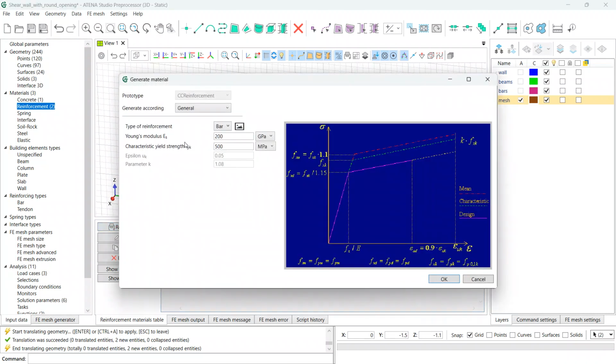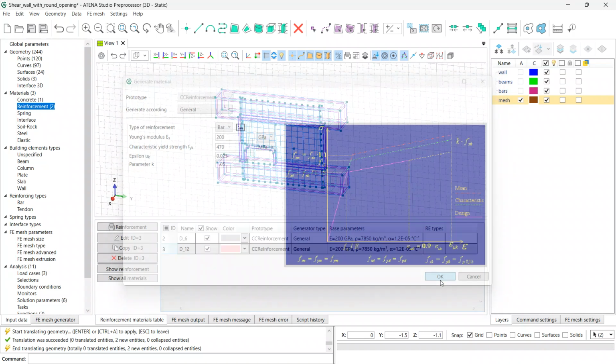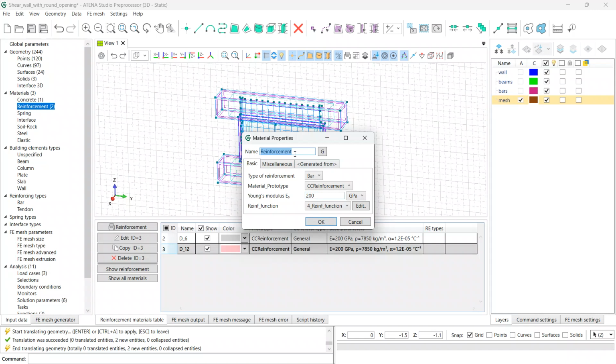We go to create the third one that has yield strength 470 megapascals, and the diameter is 10 millimeters, sorry.